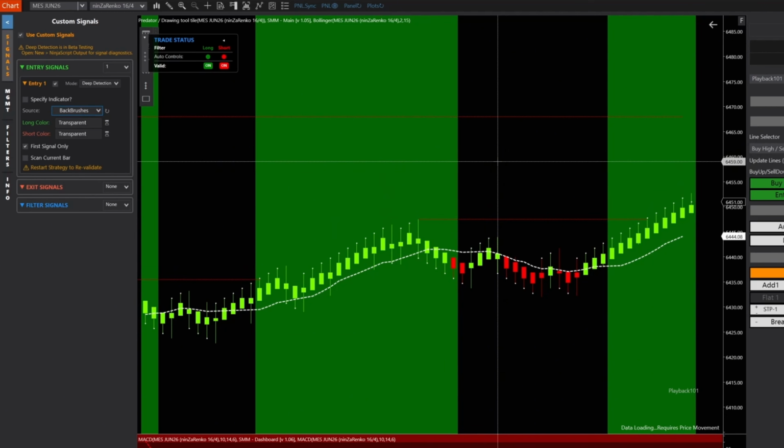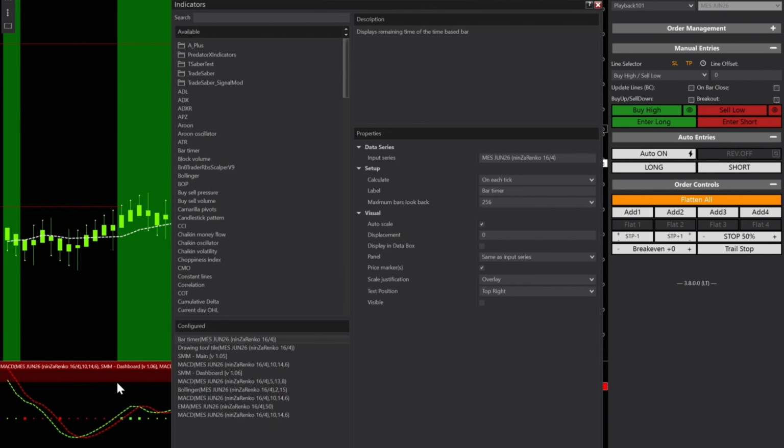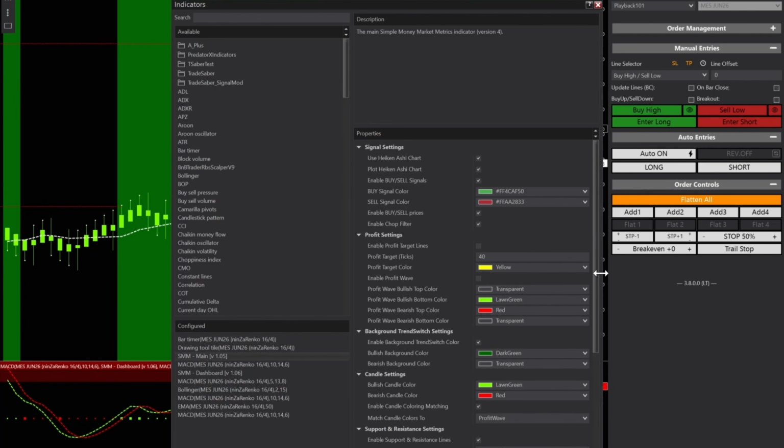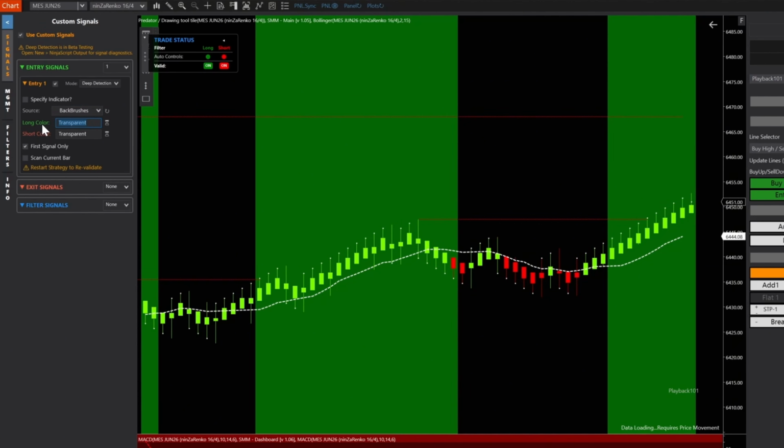So there are two ways to find this out. The first one is obviously go into the indicator. And this one, I believe, if we look at the background, it is dark green and transparent. So all we have to do is for our long, we type in dark green.